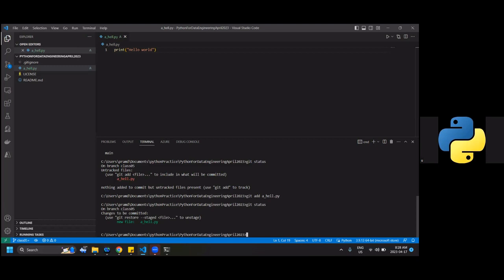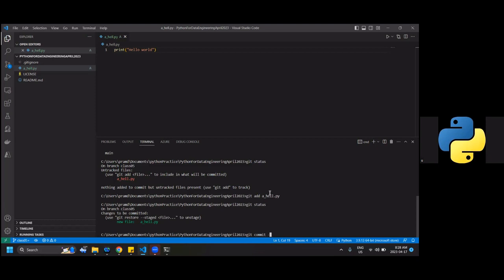Just imagine you are in a mud field. There are a lot of individual pebbles, mud and everything. You need to first know what all things you want to make. So you made them ready by adding. Then you need to make them a bundle. For that we create a commit.